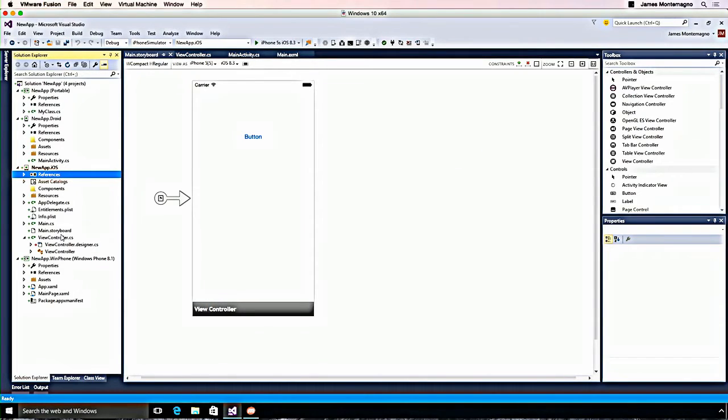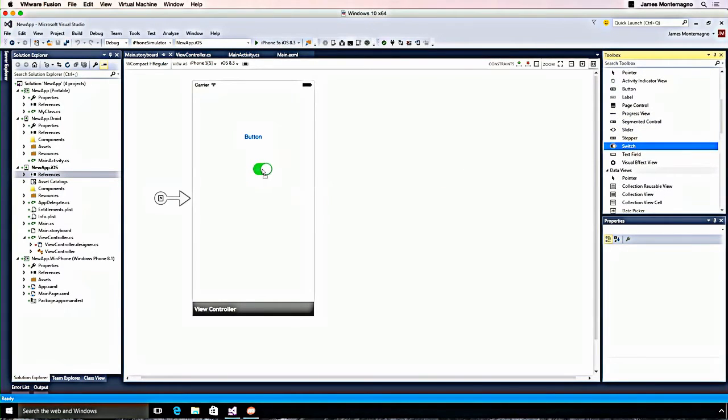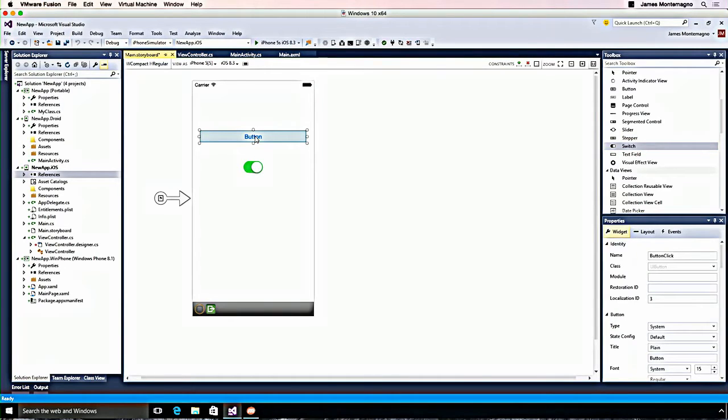Now, I've selected and double-tapped on Main.storyboard. Our storyboard is an overview of our entire application. And this is where you'll be creating your native iOS user interfaces inside of Visual Studio with our iOS designer for Visual Studio. Here you have a full toolbox available for you with every single native control in iOS. So if you wanted to bring in a switch, just go ahead and bring it over, drag and drop it on. Here I have a button. And every time I click this button, I want to just simply increase the count.